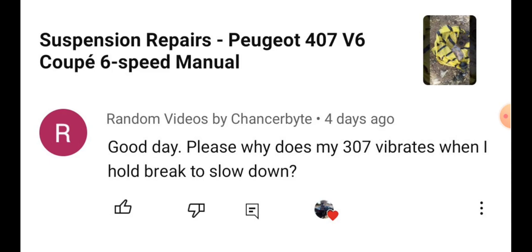There are a few other things that can do it. The suspension components, depending on how bad they are, can also make it behave that way. Even the CV joint can cause it, but with the CV joint, the symptom will also show itself even when you are not applying brake, like when you want to accelerate. So a lot of things, but the usual culprit is the brake disc. And suspension components can do that. When I say suspension, I'm talking about the bushings on the lower arms and the rest. It's not a usual culprit, but it depends on how bad some of those bushes are.